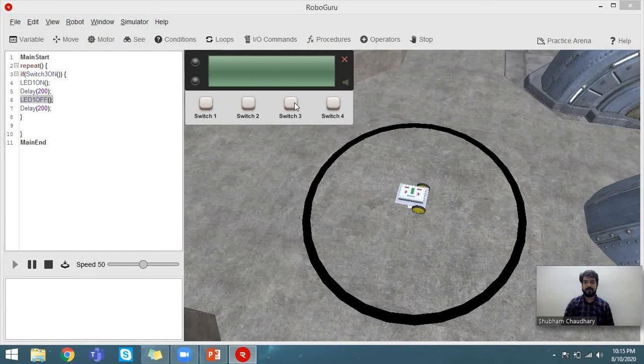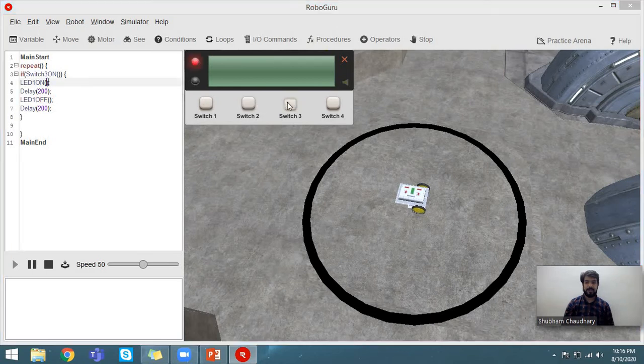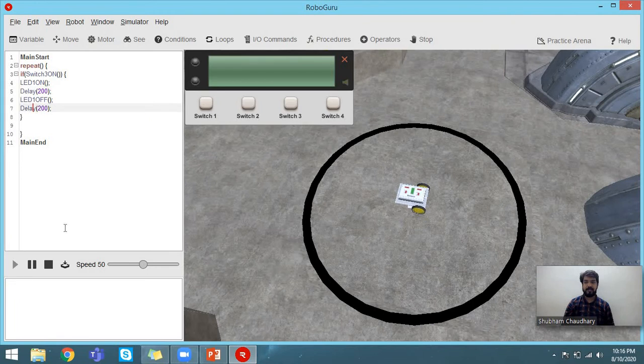If I release it, whatever the last command it was executing, it's going to execute that. So it could be this one, it could be this one. So I press switch 3. You can see that it has started blinking. The last command it has executed is LED 1 off. That's why it's always off.